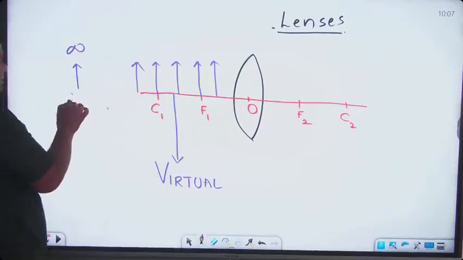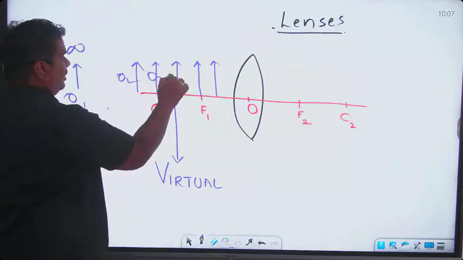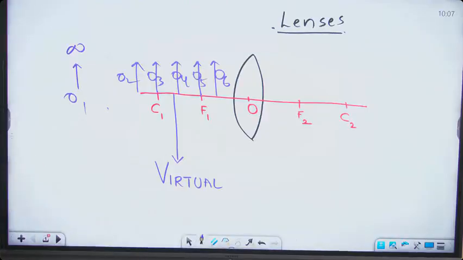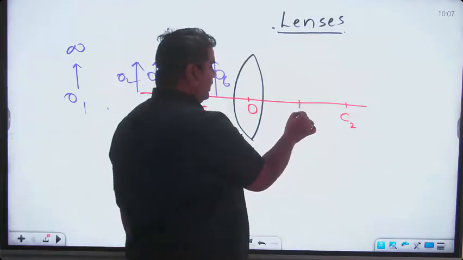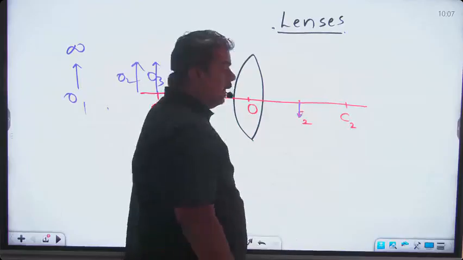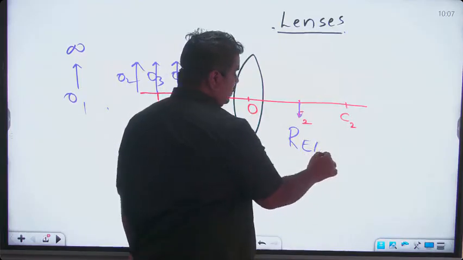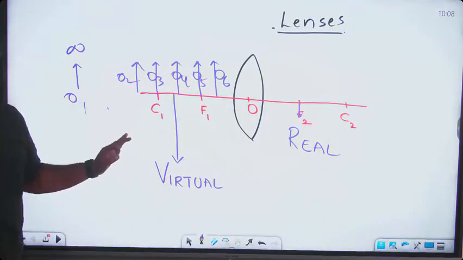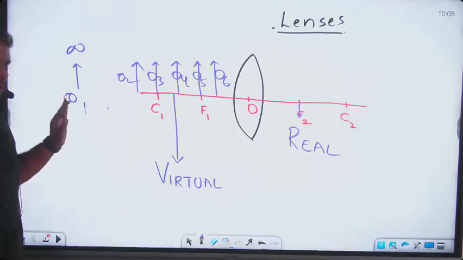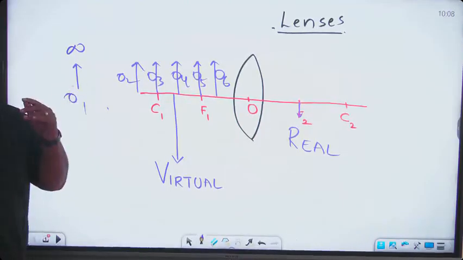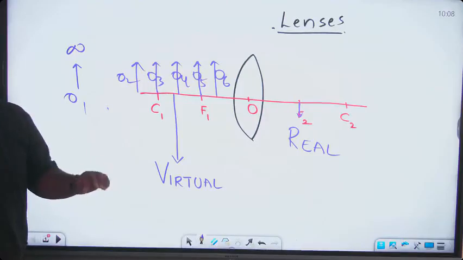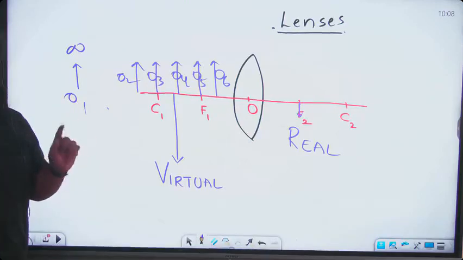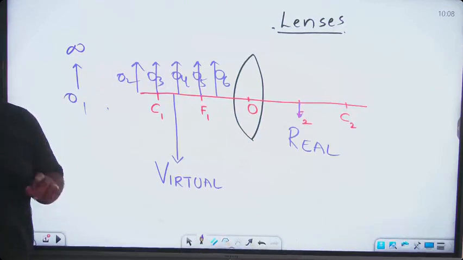So here all these things, O1, this is O2, object third position, fourth position, fifth as well as the sixth position, six different positions. Now suppose that if the image is somewhere here at focus, then this particular image is known as real image. That is the major difference. ఇది గుర్తుంటే సైన్ కన్వెన్షన్స్ అర్థమవుతాయి, సైన్ కన్వెన్షన్స్ గుర్తుంటే ప్రాబ్లమ్స్ చేయొచ్చు. లేదా యూ డోంట్ టచ్ ఎనీ ప్రాబ్లమ్ ఫ్రమ్ లెన్సెస్. ఫార్ములా తెలుసు కదా అనేసి డోంట్ టచ్ ఎనీ పర్టికులర్ ప్రాబ్లమ్ అన్లెస్ అండ్ అంటిల్ యు ఆర్ అవేర్ ఆఫ్ ద సైన్ కన్వెన్షన్స్. సైన్ కన్వెన్షన్ మనకు పాయింట్ చెప్పాను.